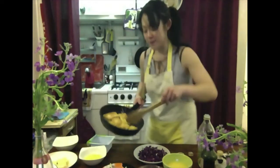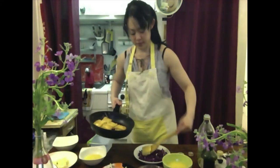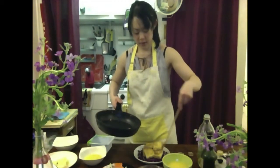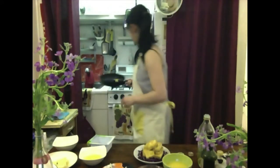And here is the pan-fried tofu, all ready to sit on this nice bed of red cabbage. There we go. I'm already hungry. I don't know about you. I'm ready for my dinner.